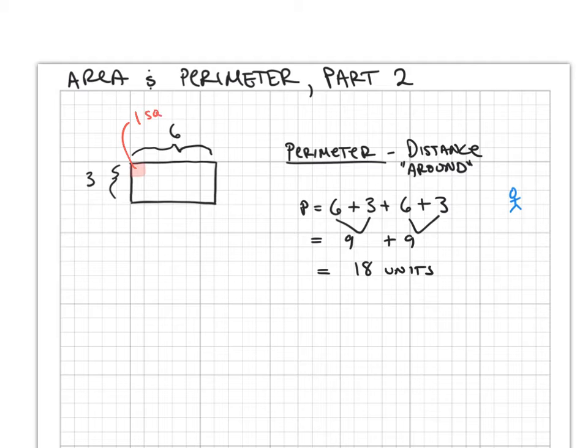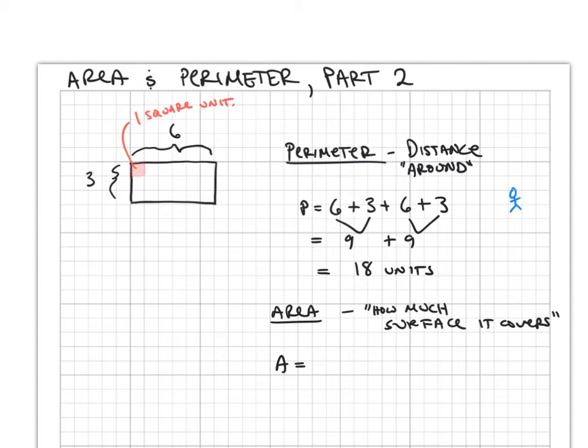So that's perimeter. For area, as we've talked about, an area unit is 1 square unit. So that's 1 square unit. And the question of area is how many of those squares fill up a shape. Now to find the area of a rectangle is to find out how much surface it covers, or how many red squares it would take to fill up this rectangle. And I know you guys know that to find the area of a rectangle, you multiply length times width. And I'm going to talk about why that is, okay?